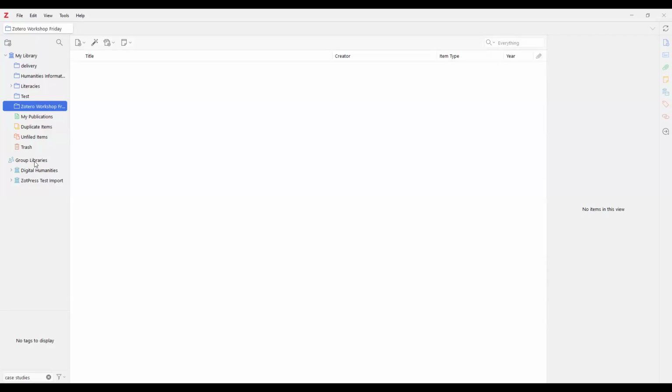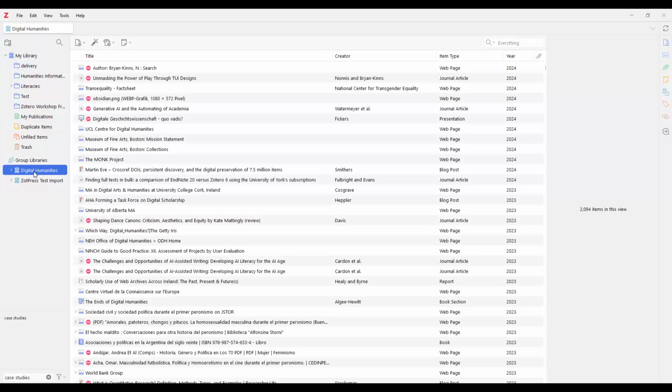I should mention here, just to take a look at group libraries. I wanted to show that this material here, most of it is not gathered by myself. It is actually created from a website, from the Zotero group section. So if I go here, let's see if this will work.